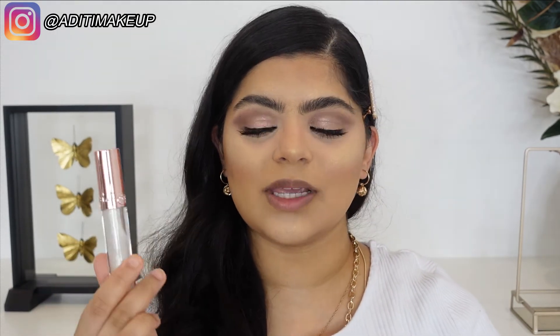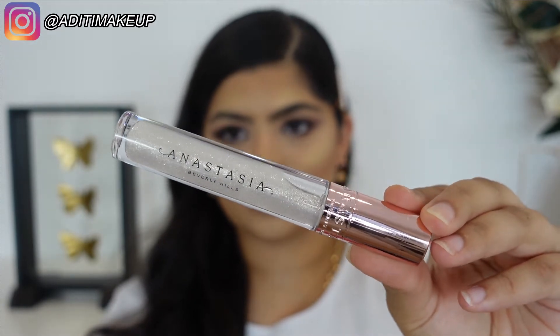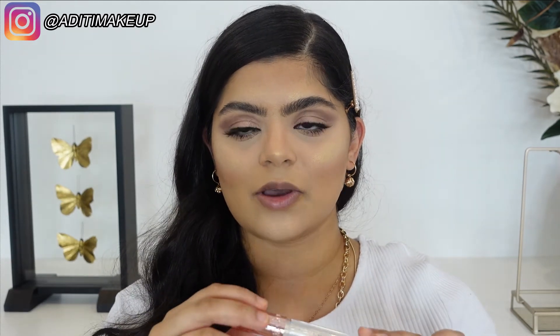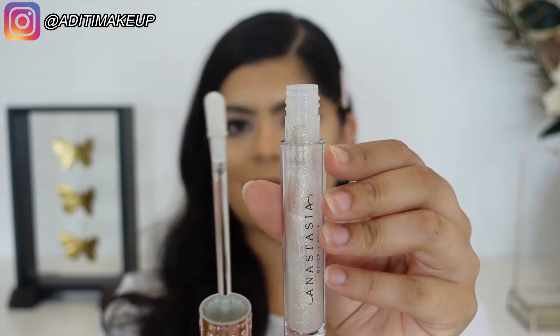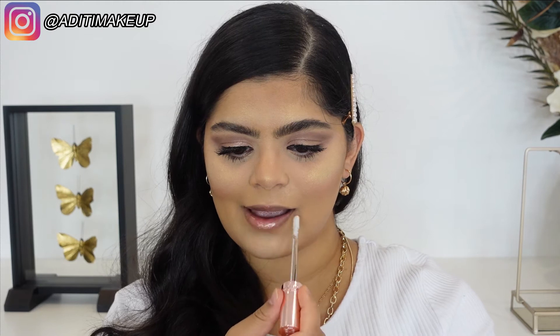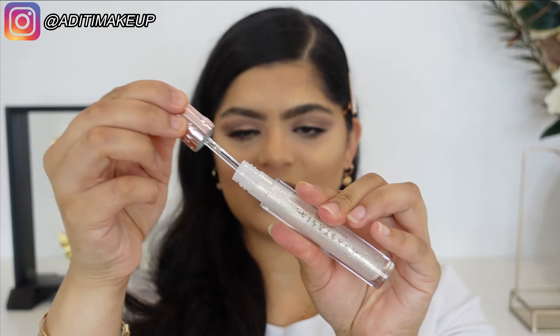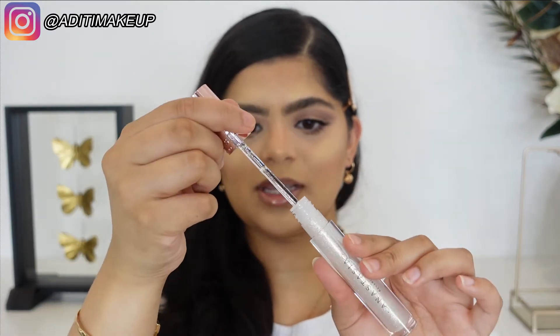I'm going to try out the Diamond Gloss. I was actually kind of hesitant buying this one — I have so many glosses and it looked like it had shiny particles in it, and I'm not much of a shiny lip gloss wearer. I was thinking, do I want to spend $34 from Sephora on this? But I'm getting most of the collection anyway, so I might as well try it. This is what the applicator looks like — it is a paddle brush applicator, so it's really flat. Most lip glosses have a doe foot applicator, so this is interesting. I do not like how the applicator goes into the product — it's so stiff, and when you pull it out, product falls on the ground. They should have made this opening a little bit wider.